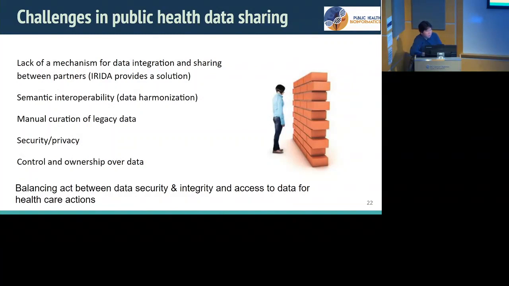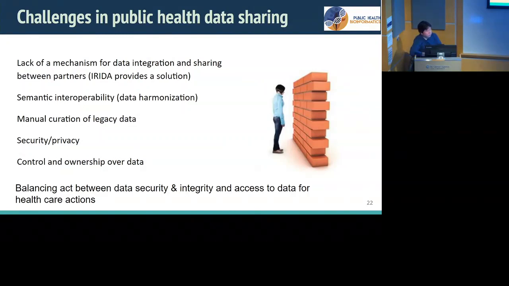So our idea is that we're not going to force a single standard on everyone, but we're going to improve interoperability by allowing one set of data to be mapped or converted to another set of data.